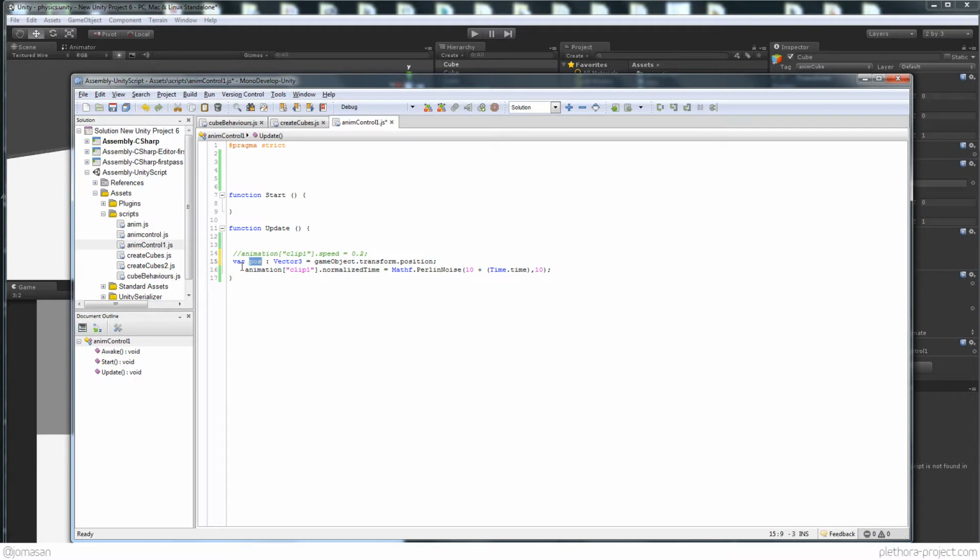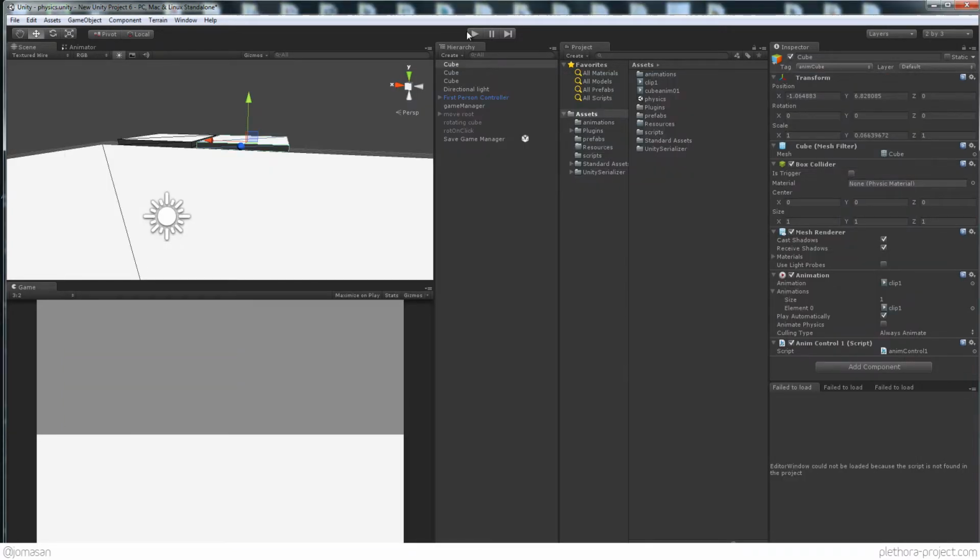In this way, position is going to be based on whatever the game object is, wherever it's located. So I will try to put position.x here and position.y here. Let's see if we're getting anything different out of this, or any errors.